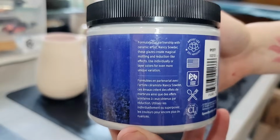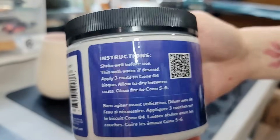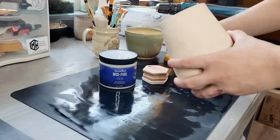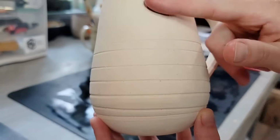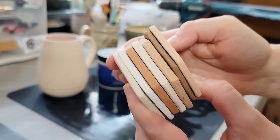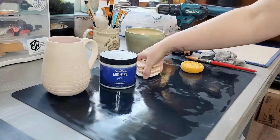My name is Tori Solis and today I'm going to be testing Dragon's Eye from Speedball. I'll be testing this glaze on 7 different clay body test tiles as well as on a textured white stoneware mug. This is a cone 6 glaze that's listed as lead-free and dinnerware safe by the manufacturer.